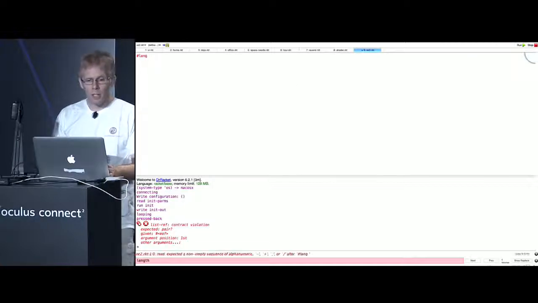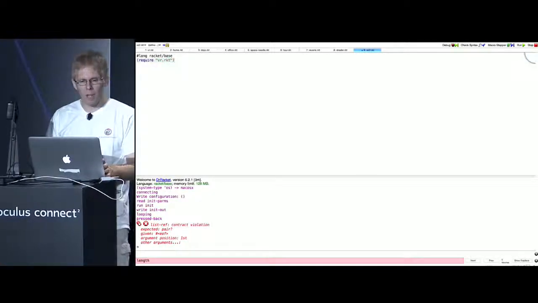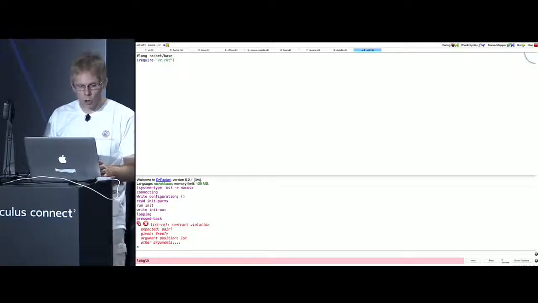So the initial thing, part of Racket, is you define what language you're using. It starts off defaulting to Racket, but Racket base is a smaller subset. The VR script part of it is in the VR Racket module setup.